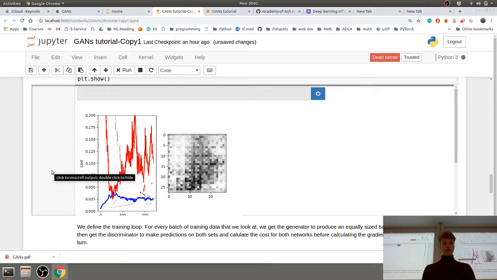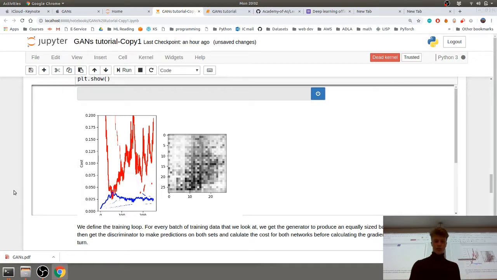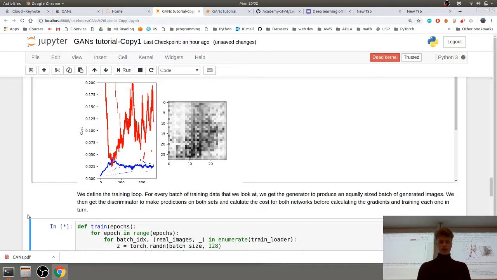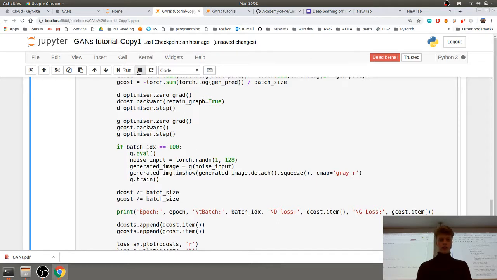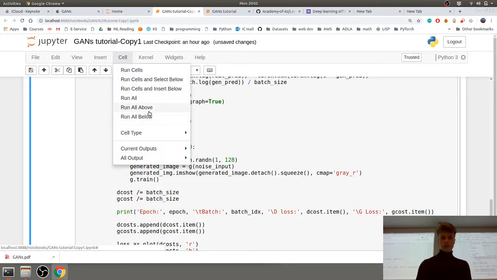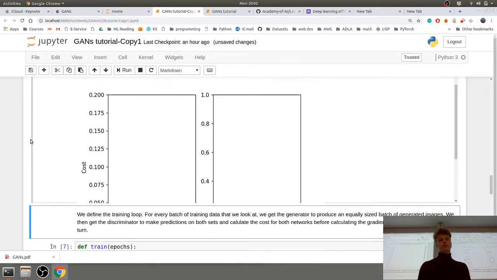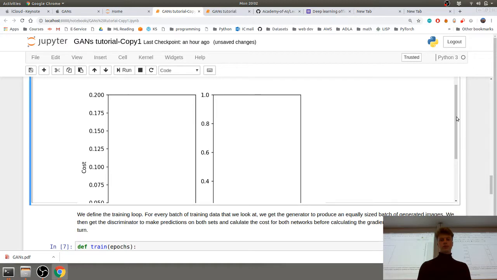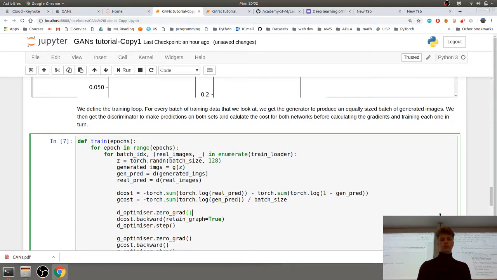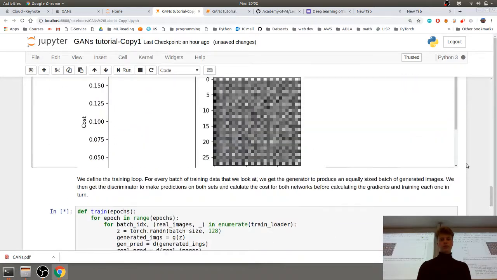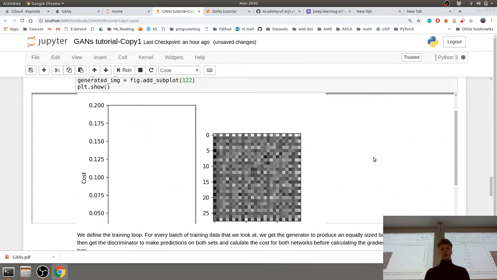That looks way less pretty than it did earlier when I ran it. I'm not sure what's going on. I don't know why the images aren't updating either. Oh yeah, I do. Stupid. Here we go. Look, so there's a random start.